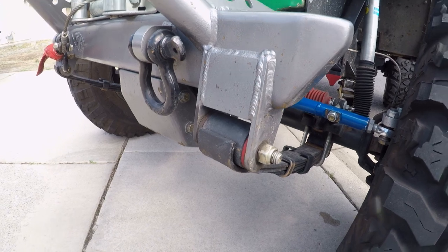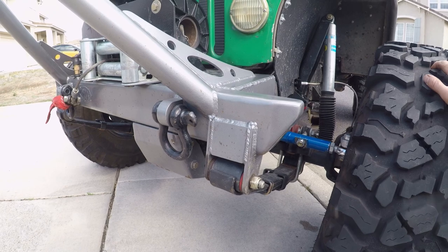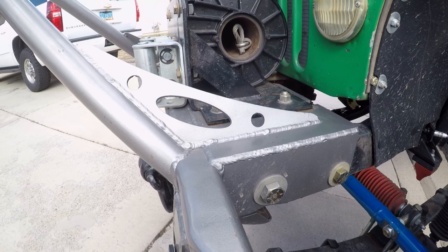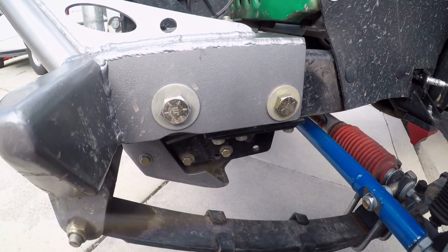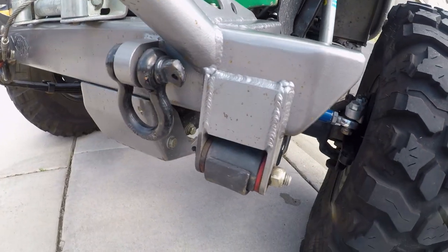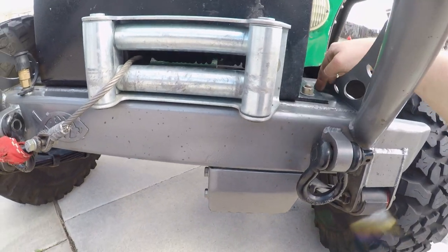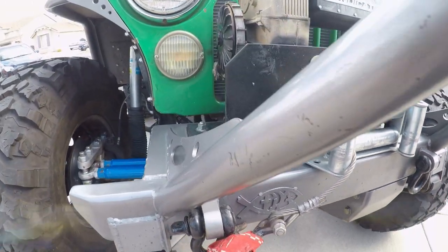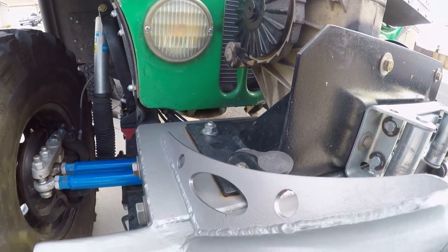And while we're down here too, I guess I should mention, this whole front bumper is 100% completely custom fab, made in the garage. I designed these gussets and had them plasma cut for me. So there's a reason for these gigantic bolts, and that's because these holes already existed in the frame. So that's what got used. And the bumper has a quarter inch plate on top that mounts the winch, the original 8270. It's not the 8274 because that one has a free spool on the side. This, I believe, is an 8270.